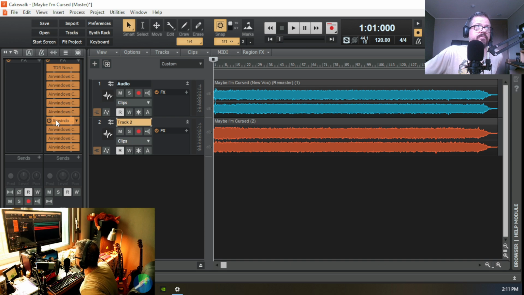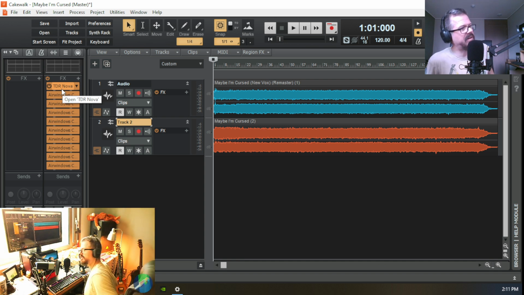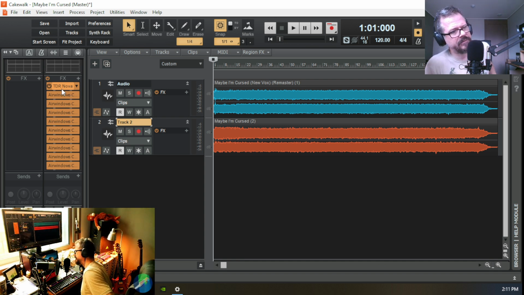This is the mastering file. 1, 2, 3, 4, 5, 6, 7, 8, 9 Airwindows plugins with an obligatory TDR Nova. TDR Nova is like cowbell. Can't get enough cowbell, right? God, what a hackneyed thing that is.